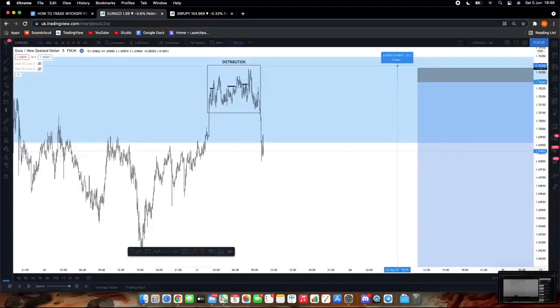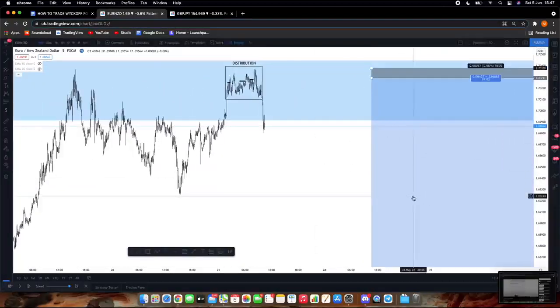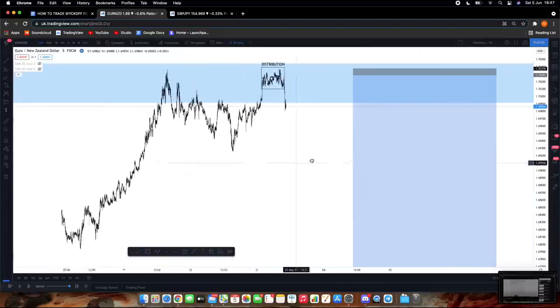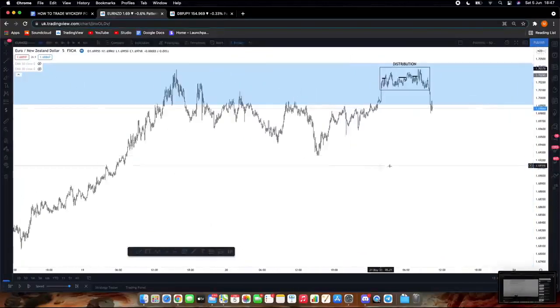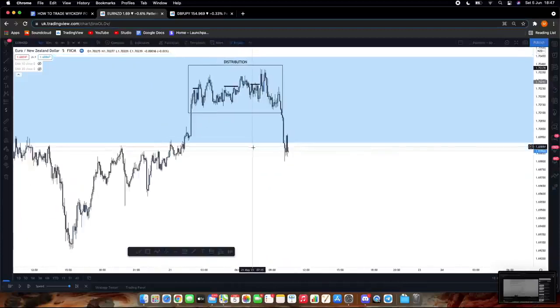So for this trade, I was dealing with a 10 pip stop loss, right? A 300 pip reward. So we're looking at 1 to 34 risk to reward. So this was a beautiful setup. And that's why I suggest you use it as lower time frame confirmation, and you don't use it for those higher time frames such as the 4 hour, daily. It's not worth it. So that's how I suggest you look at Wyckoff.